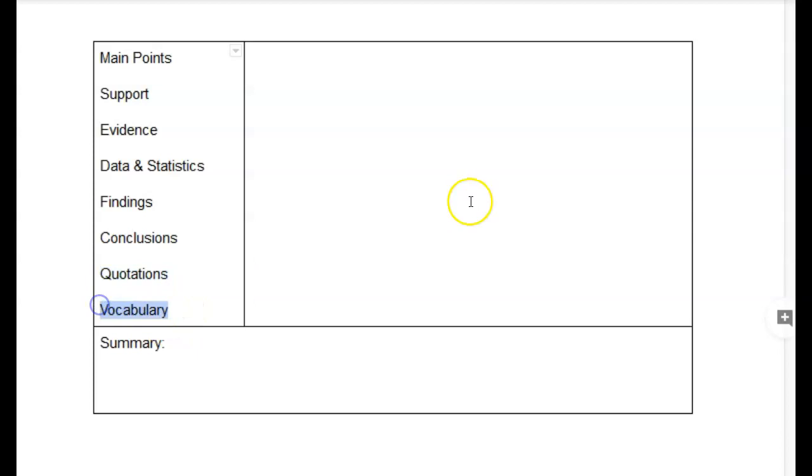The other thing that I put in here is vocabulary. I know that people learn vocabulary in a different way. The way that it works for me is that as I'm reading something, if it's an article or a book or I'm watching a documentary or whatever it is, I don't like to always stop in the middle and go look up a word. So oftentimes what I'll do is I'll jot down a list of vocabulary terms that I need to look up, either because these are words that are brand new to me, I've never heard them or seen them before, or they're words that I know, but they're being used in a different way, and so it doesn't totally make sense to me the way that this author is using them, or something along those lines.